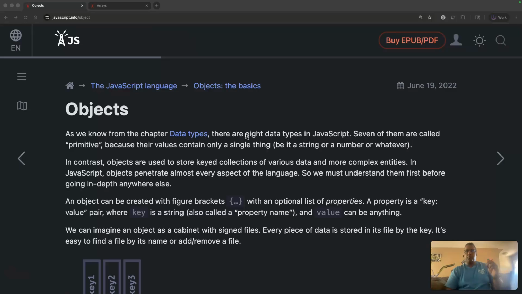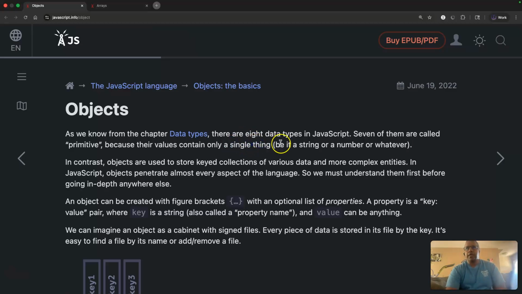Now, a primitive represents a discrete data type, a single data point, or as it says here, simply a single thing: a string, number, whatever it is. An object is everything else in JavaScript, everything built into the language, including things like arrays and even functions. They are all special built-in types of objects.